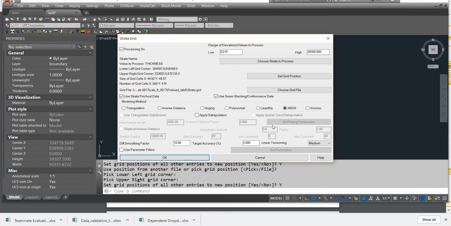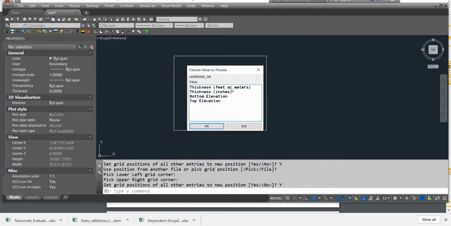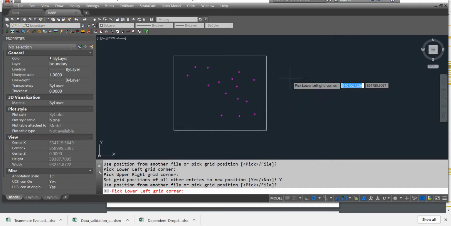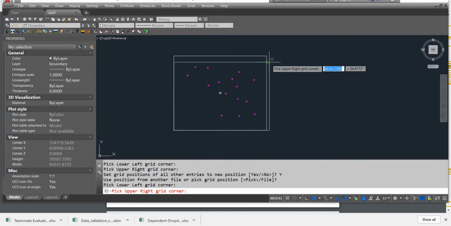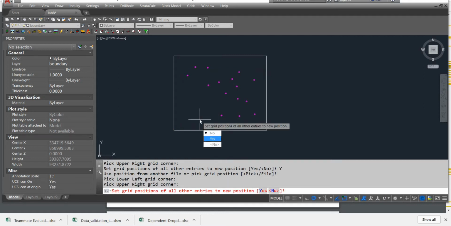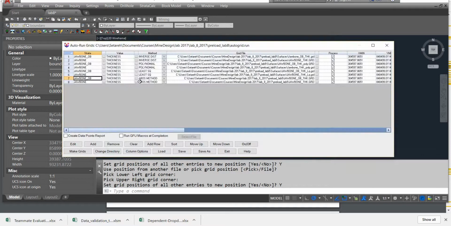So I don't change any default value, I just go ahead and select stratas and separate thickness fit, click OK and set grid position, pick it bottom left to top right corner, dimensions of the cell is 50 by 50, click OK and yes, choose grid file. I will change that later, so click OK.